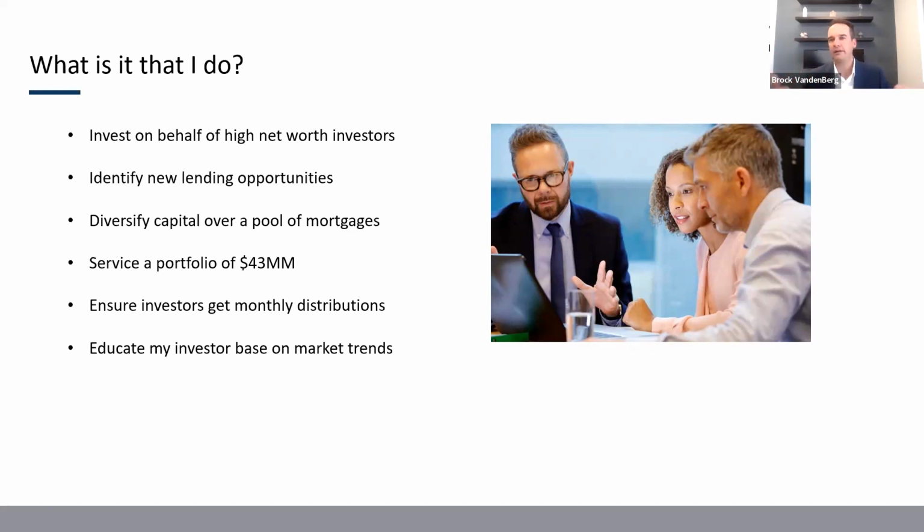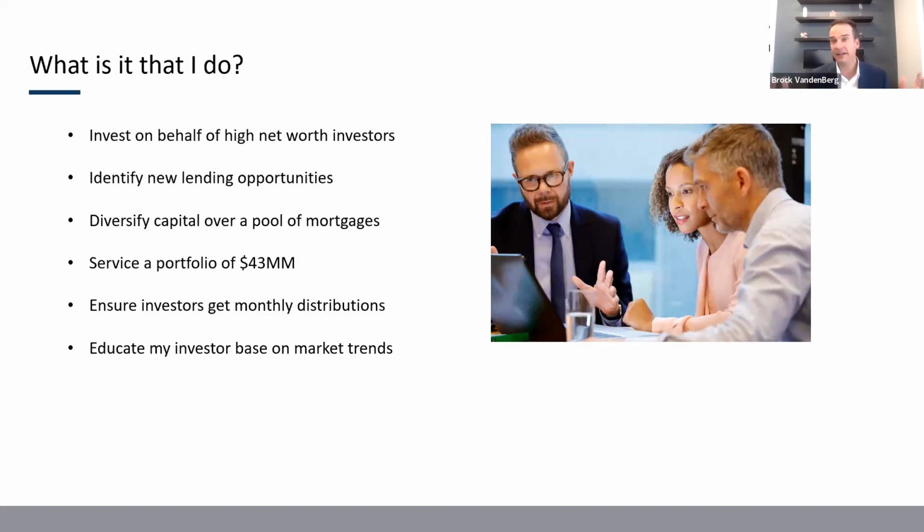They don't want to go out and try to make relationships with mortgage brokers and whatnot and deal with this stuff. So they invest in what is called my mortgage fund, right? So they pool their money and they invest in a diversified portfolio of loans. We've got, I think, 57 loans in my portfolio. So the nice thing about that is it's a diversified approach to investing in exactly what I just talked about. So if any one loan goes bad, you know what? You've got, in this case, 54 other loans that are still performing. I'm still earning that consistent monthly cash flow. So that's what me and my company do.